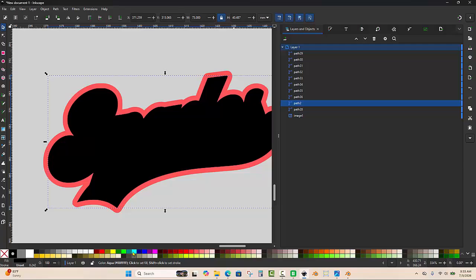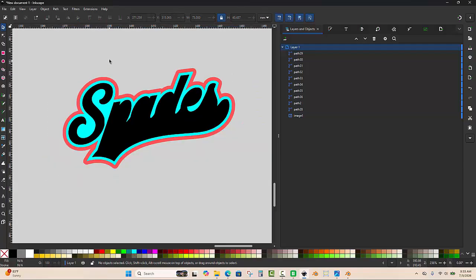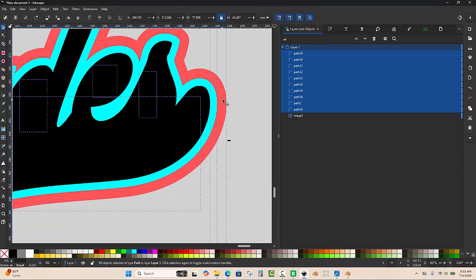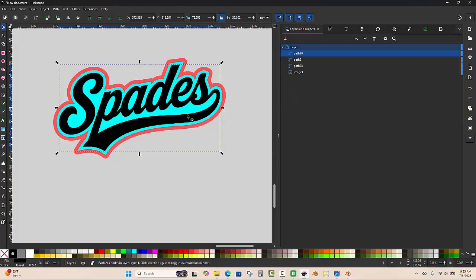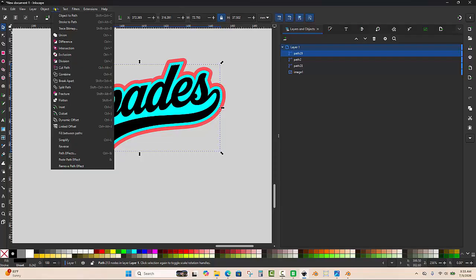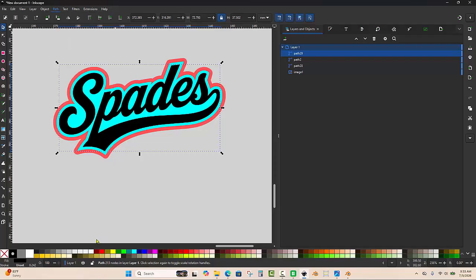And let's just go ahead and give it a different color just so we can see this more clearly. I'm going to go ahead and select everything. And then I'm going to shift select the blue and the pink. And we're going to go ahead and hit Control K. All right. And that is the same as if we were to go to path and combine.